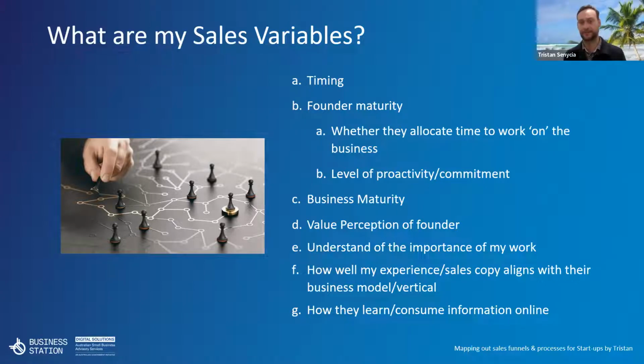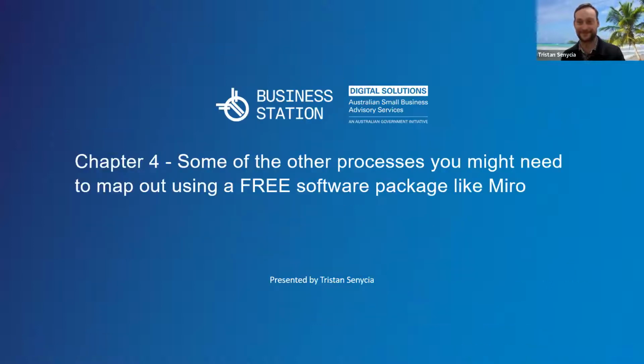Value perception. Do they understand the importance of what we're doing? And also how well my experience in sales copy aligns with their particular business model and vertical, and also how they learn and consume information. So sometimes they just figure that they can learn everything themselves, but the unfortunate fact is that will take them a very long time. So trying to be the expert at everything that a business requires is a losing battle. Some of the other processes you might need to map out using a tool like Miro.